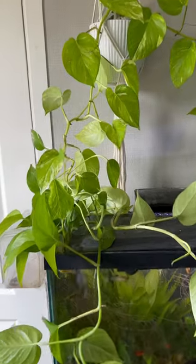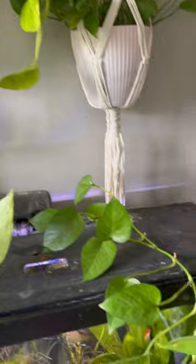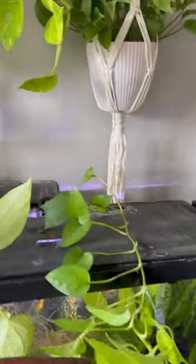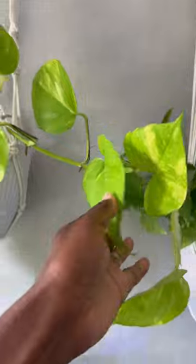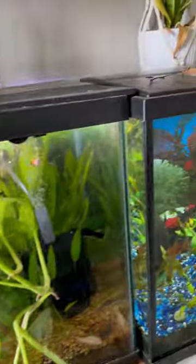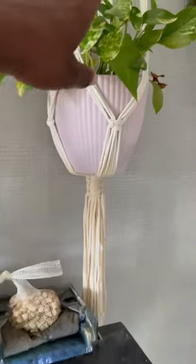These plants are absolutely gorgeous. I love pothos, but it's just amazing to see that they all are cuttings from the same plants in these pots, and look at how they're just running wild. Leaves are huge. They don't even look like the same plants. And look at this root system — this root system is so thick. That's why I always recommend putting pothos in your fish aquarium, because not only is it going to give you beautiful plants, but it's also going to pull that dangerous nitrogen out of your fish aquarium.